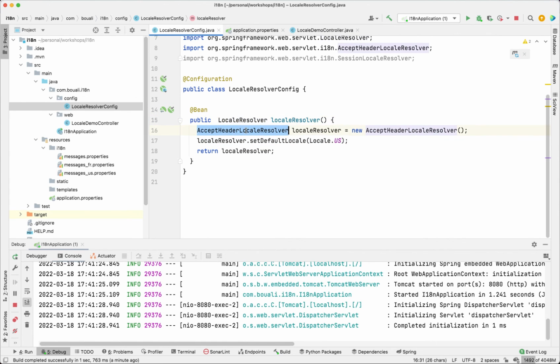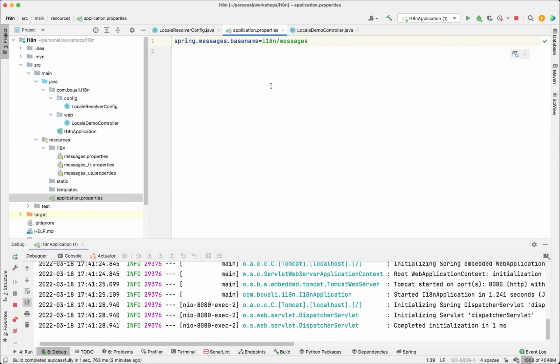First we tried the session, and now we changed it to accept header locale resolver, because for example, if you want to use your API with a front end or with a browser, or you want to get the locale from your client browser, it's better to pass it in the header. That's why we used the accept header locale resolver.